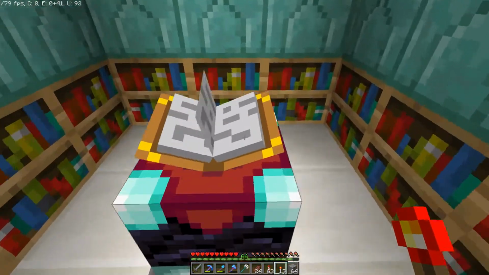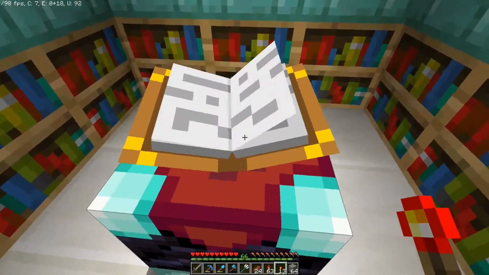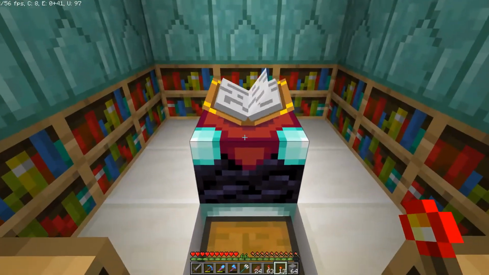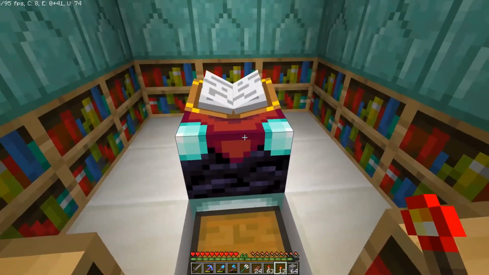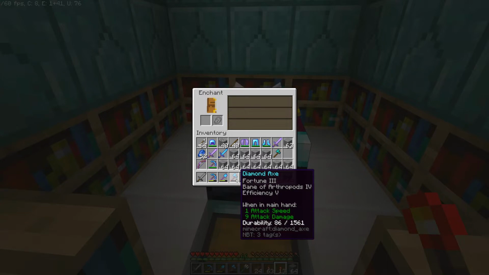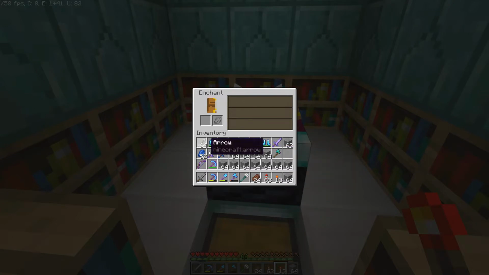I can get pretty much any enchant possible in the enchantment table, so not Mending and Sharpness 5 and that stuff, but pretty much any combination of enchants you can get from the enchantment table. I can manipulate it to get. So I've been needing a new axe for quite a while, and you can see this axe is pretty bad, so I have a new axe here, and I want a good axe.